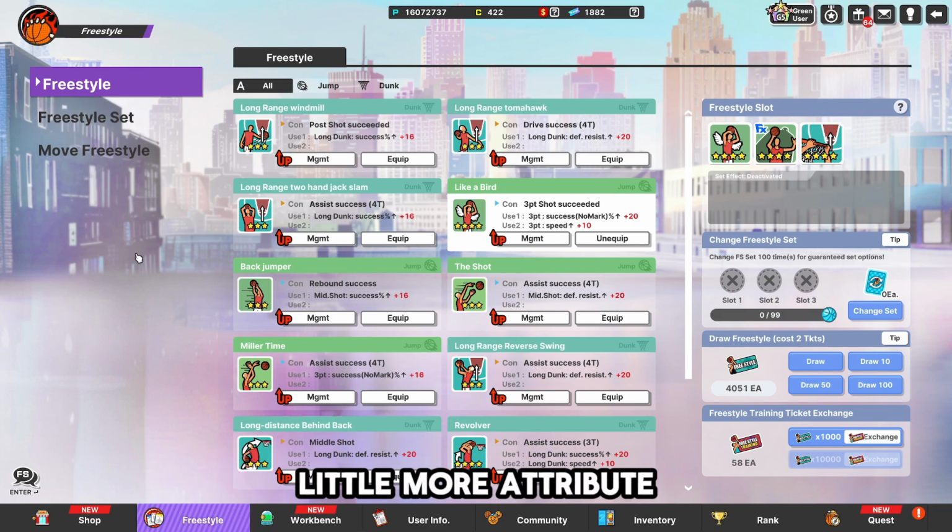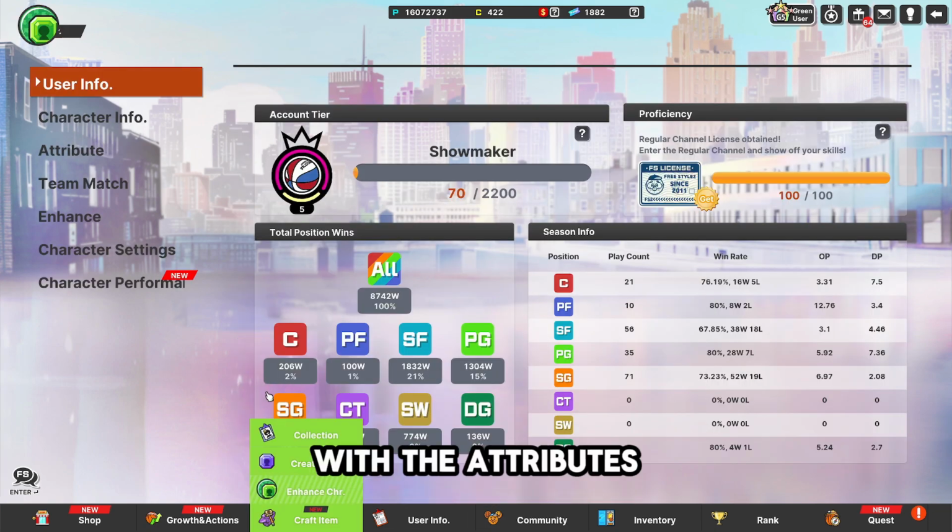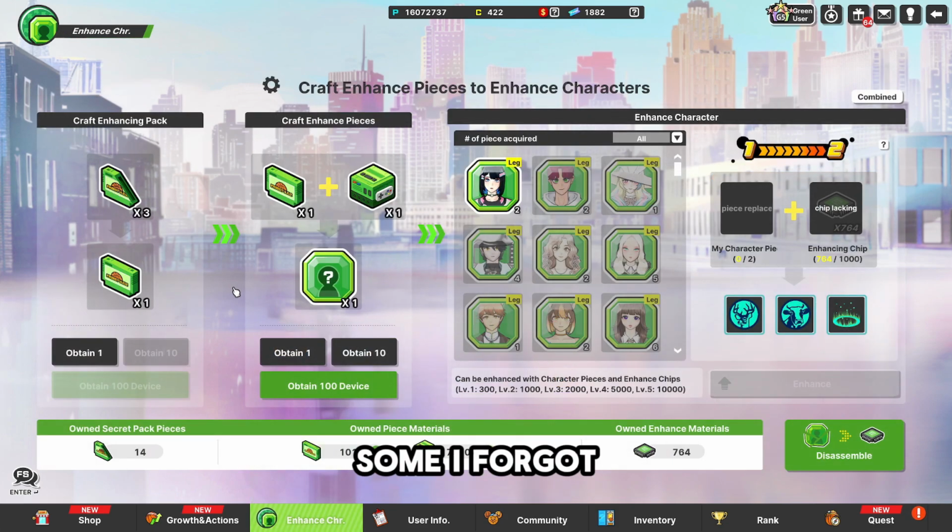For a little more attribute, I should have talked about this with the attributes. Something I forgot to mention: I don't even know if this is true, I just feel like it is, the attribute should end in a 0 or a 5 for it to really do anything. I feel like that's been true. So you want to get your attributes to end in either a 0 or a 5. In the situation where you need one extra attribute to get to that number, this is what enhancement is for.